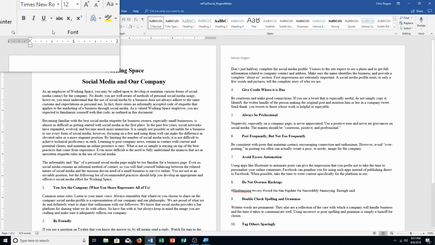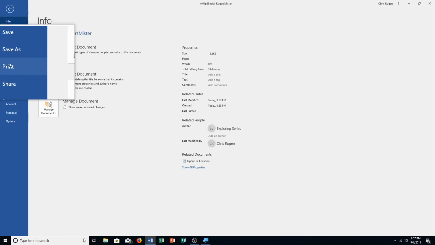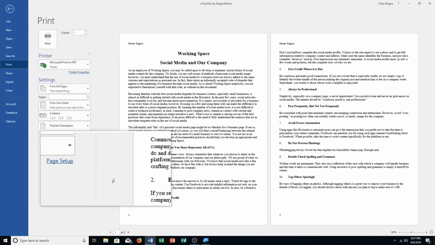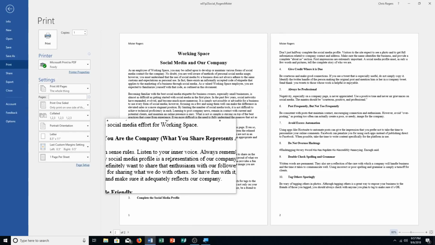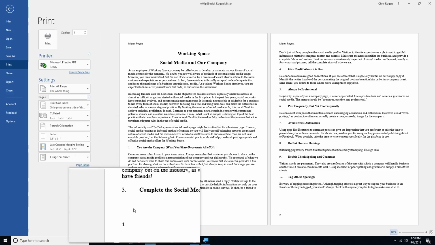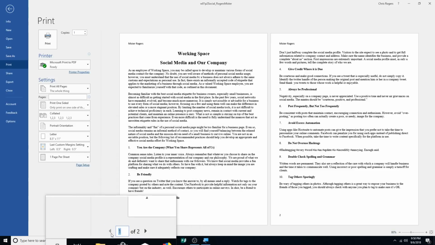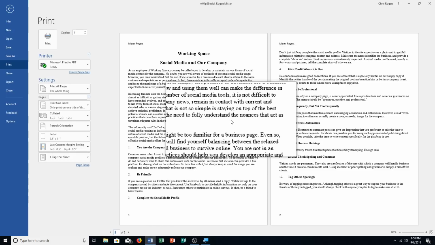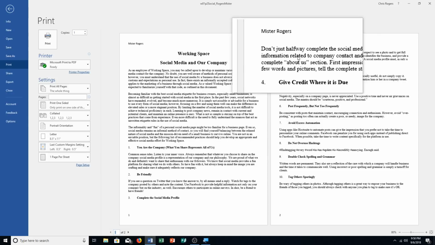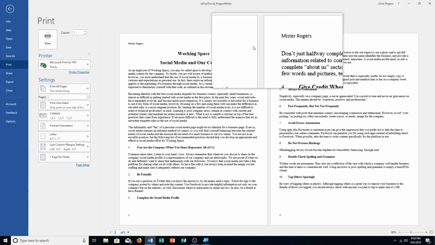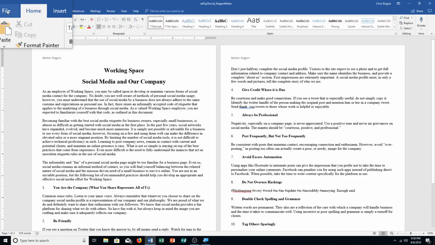Then it says click the File tab, choose Print. This is step G. Click Next Page, which is this arrow down here. And of course we can see 2 pages, so it doesn't matter. Then it says click Previous Page, so we can go back. We still are looking at both, doesn't matter. Note that the last line on the first page is a numbered item that is separated from the contents on the next page. So here's our numbered item, and then here's the contents for that item. So we're going to fix that in our next step. So we notice that, we click the back arrow at the top left to go back to our document.